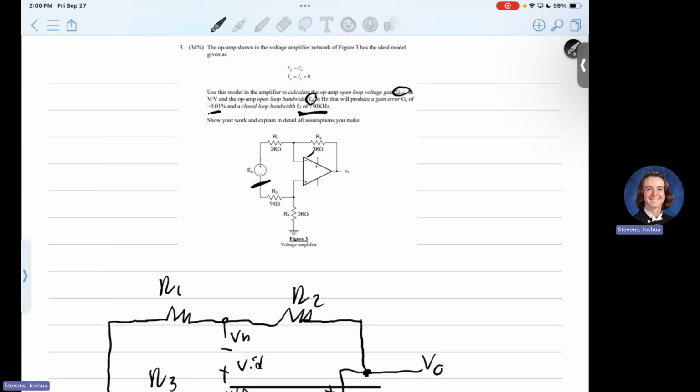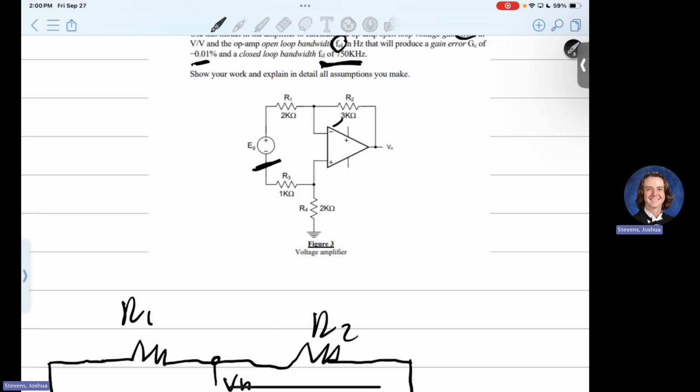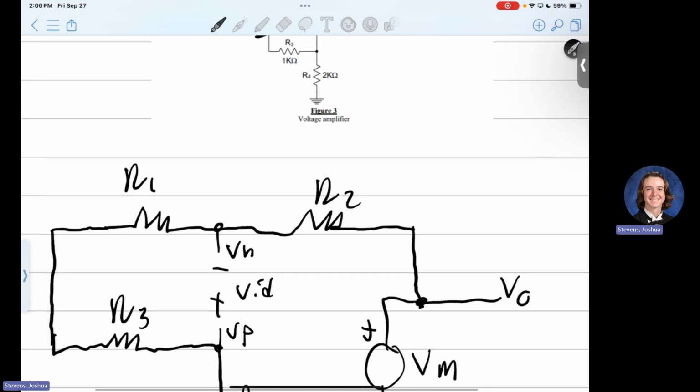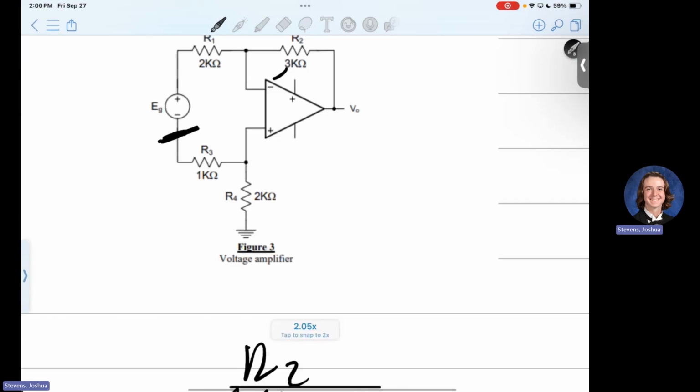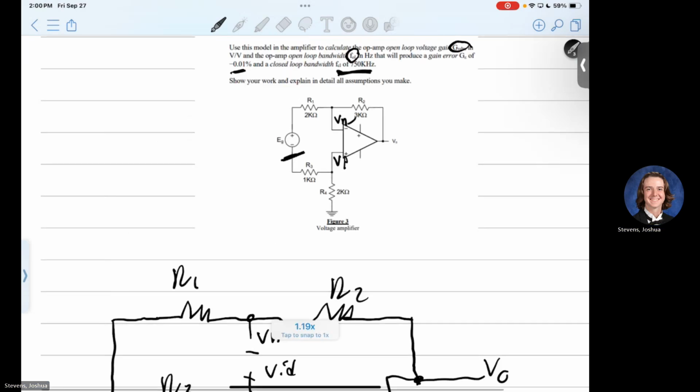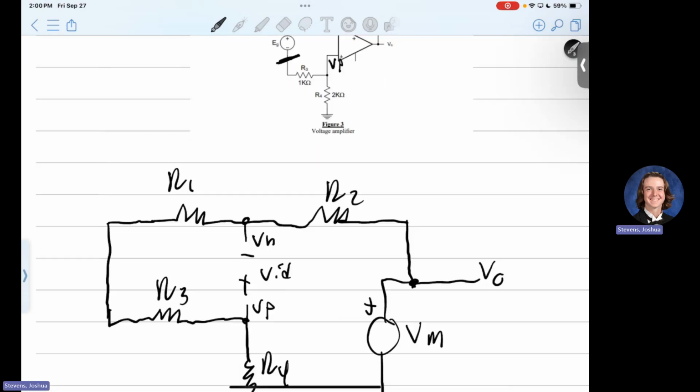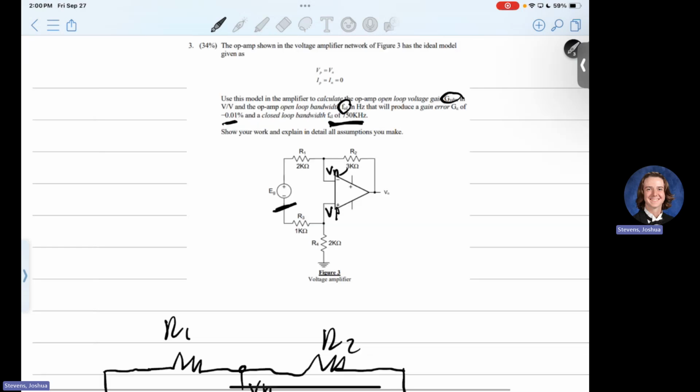All right. So like we said, we're going to short EG because we're acting like we're doing superposition to an op amp. The ideal model for an op amp has the Vn right here, Vp right there. We agree? Okay. When we take out the op amp, I still have that Vn and the Vp tied to the same nodes they are. We agree with that?